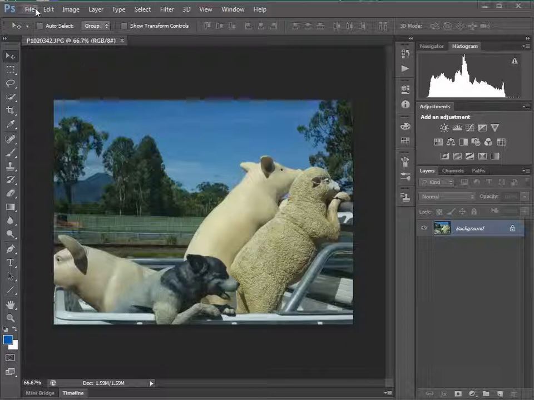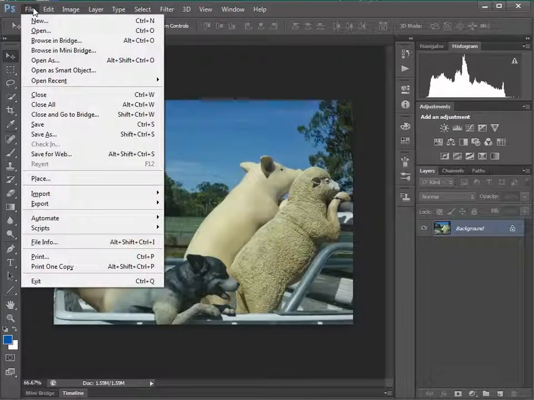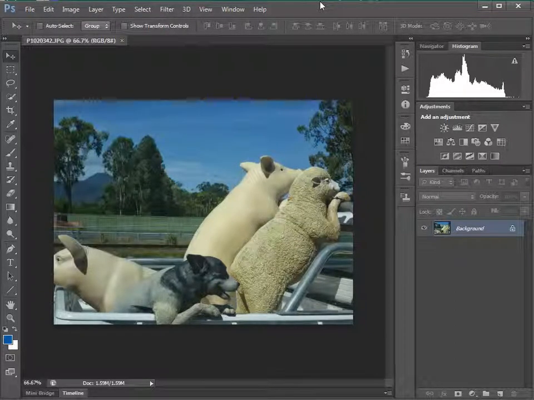So I opened the file. To open a file in Photoshop, it's just a case of going up to the menu in the normal way, clicking on open, and then navigating to where you have your file stored. This is the one I've downloaded of Jan's that was on the Google Circle, and here I've got this version of Photoshop in a workspace that's set for photography.